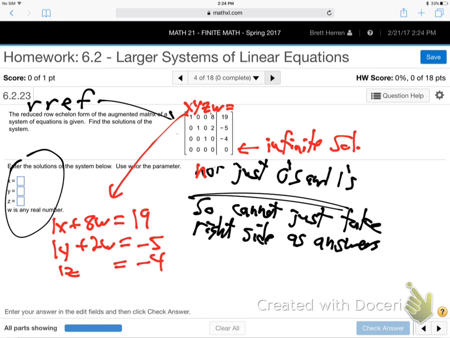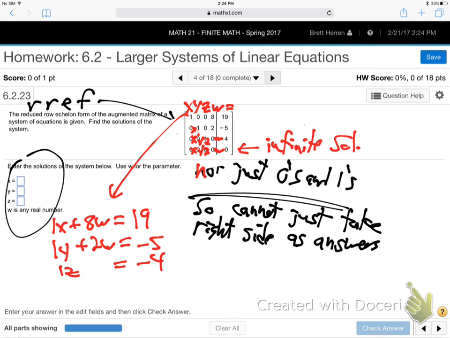So does everybody see how I wrote these equations right here from the answer matrix? Remember, the first column is x's. The second is y's. The third is z's. The fourth is w's, all the way down. You with me? I just don't have room. But you could write x's next to each of these, and y's, and z's, and w's. That's what's really there. It's just not showing all those.